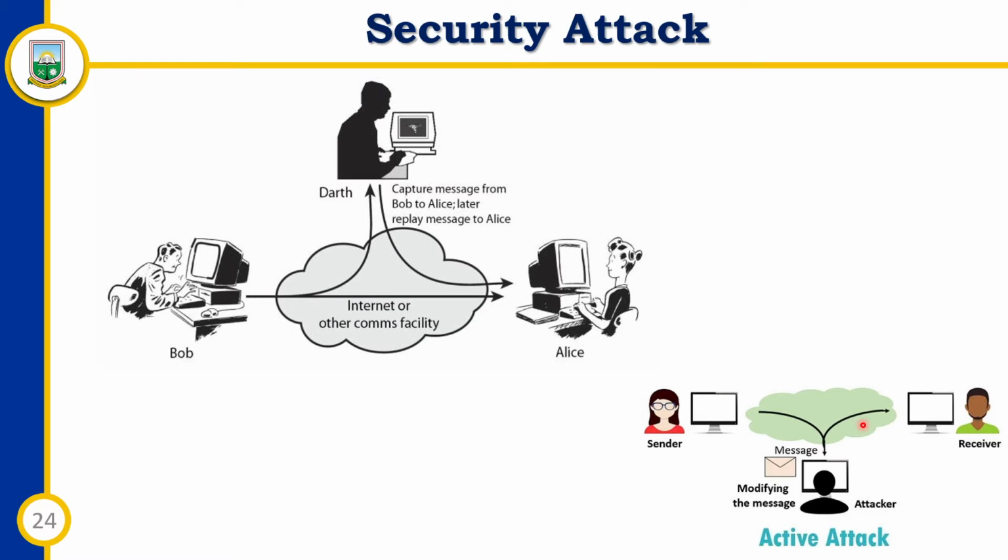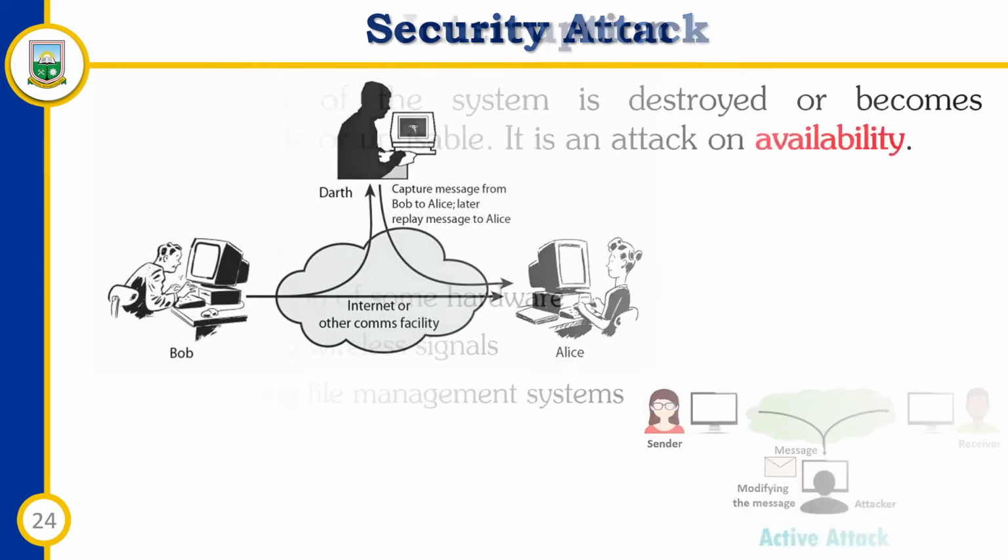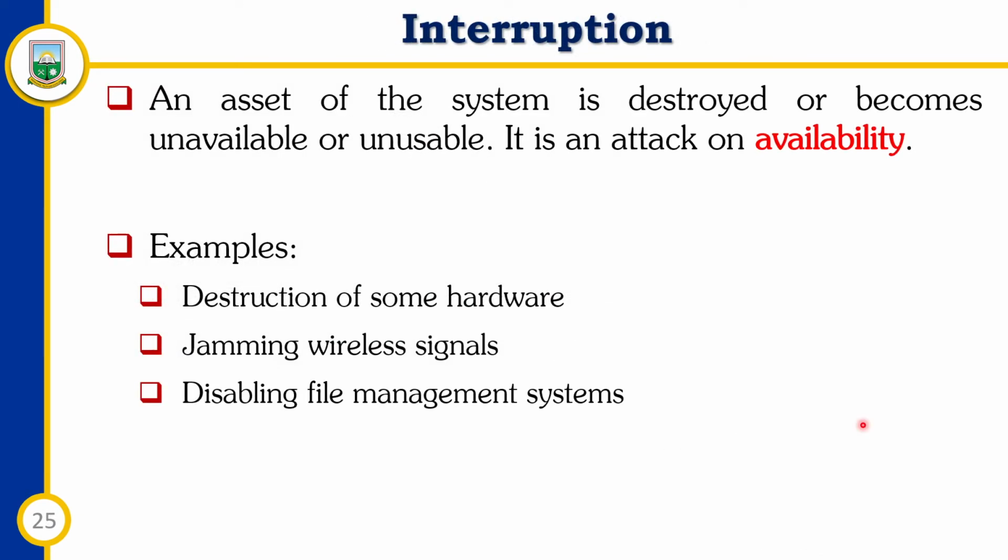So the major difference between the active and the passive attack is that in an active attack, the attacker intercepts the connection and modifies the information. Whereas in a passive attack, the attacker intercepts the transit information with the intention of reading and also analyzing the information, not for altering it. So that is the difference between the active and the passive attack. And I said so many attacks could happen, but they could fall within these two categories.